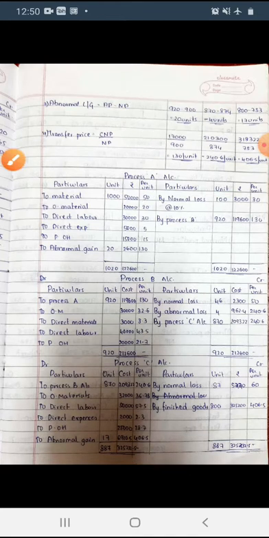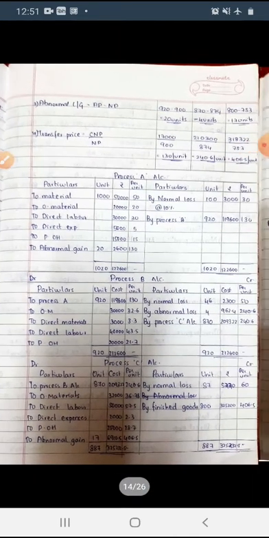15,000 here. The production expense is nothing but the production overhead; the total 60,000 is allocated to each process on the basis of 50% of direct labor. Direct labor under process A is how much? 30,000. 50% means 15,000. For process B, 40,000 into 50% is 20,000. Here 50,000 into 50% is 25,000. Okay, over.